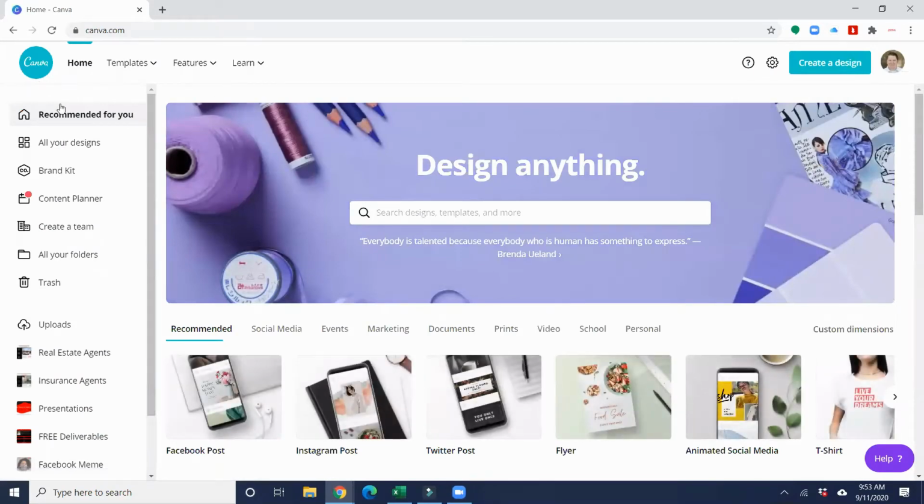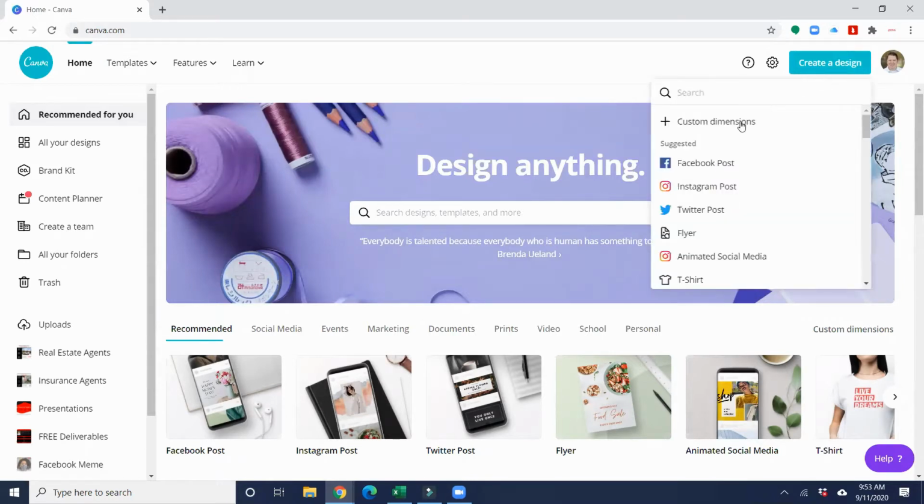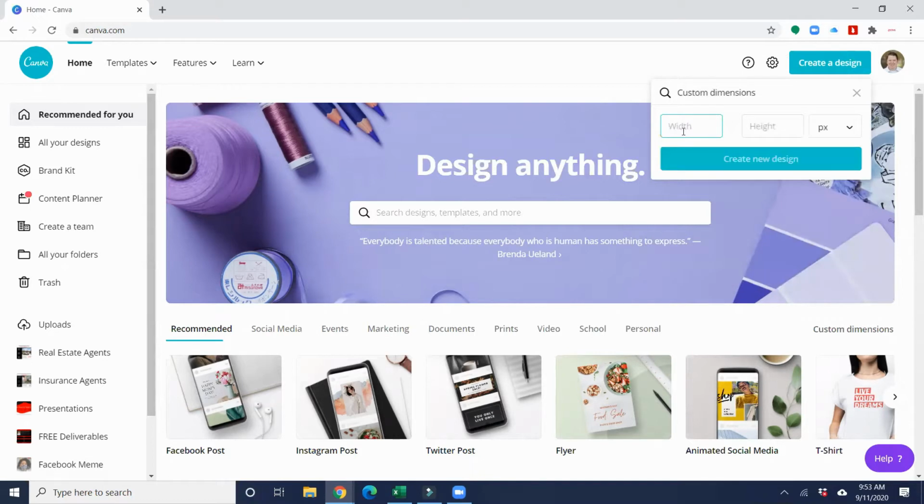And we're going to go on the home screen. You're going to see at the top right-hand corner, create a design. Now we're going to use custom dimensions here. The dimensions that I recommend are 600 in width, 200 in height. If you start getting over 600 in width, especially with mobile devices, you'll see that the signature block is cut off. If you want to ensure that it doesn't cut off, you might even go smaller. Just depends on what you're doing to create it. So I'm just giving you some guidelines today. You can be as creative as you want, or just take this information, modify it to what you need for your particular business.